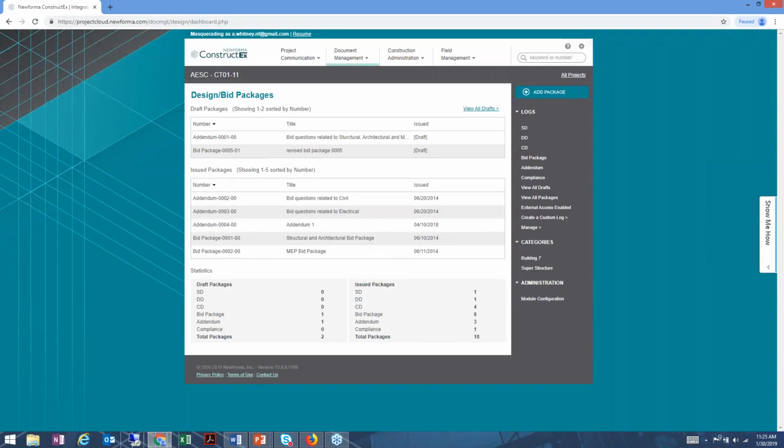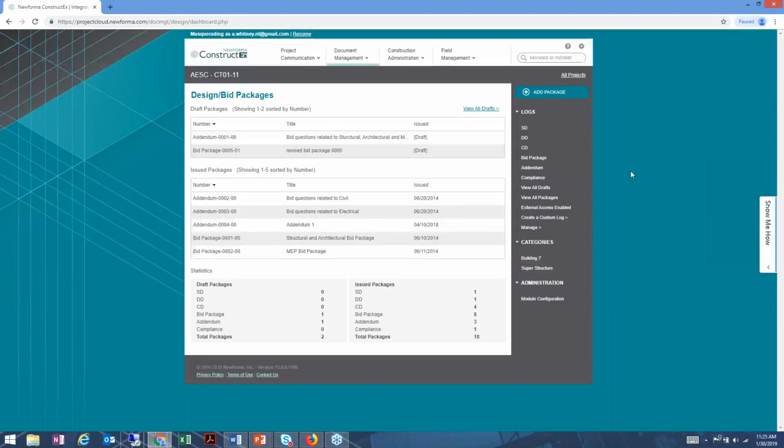So again, what we see a lot is that a lot of customers will use this as a line in the sand. They'll upload maybe their 100% CD package as a starting point, and then they'll go through that process and add addendums and whatever else they need to through the life of the project.